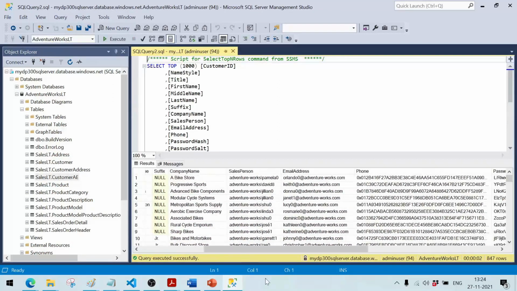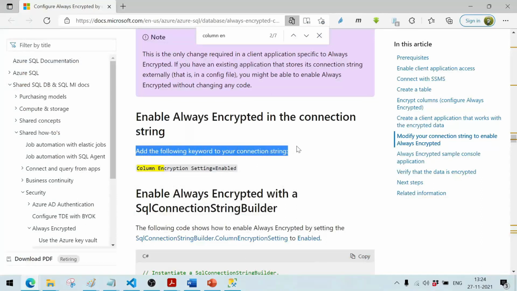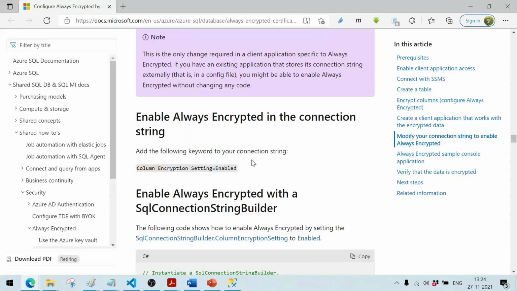Now if we want to see the decrypted data, how to do that? If you go to the Microsoft documentation, there's a setting: add the following keywords to your connection string. So if any application wants to connect and see this encrypted data, they must make use of this setting, Column Encryption Setting=Enabled.